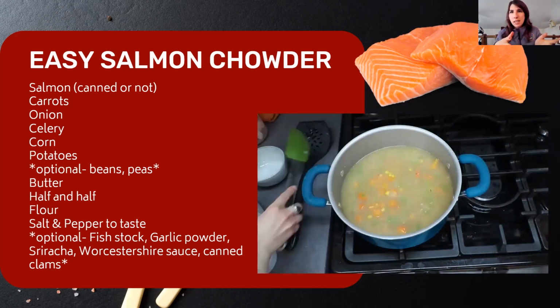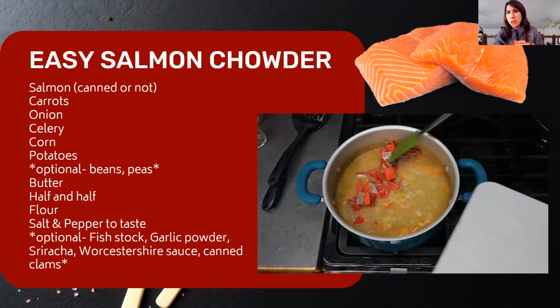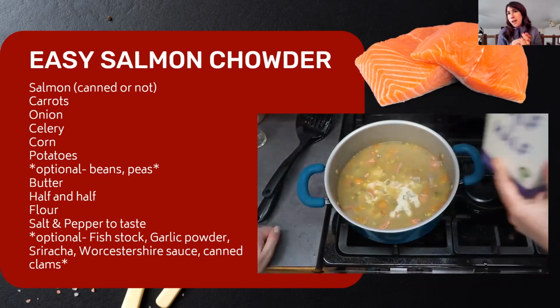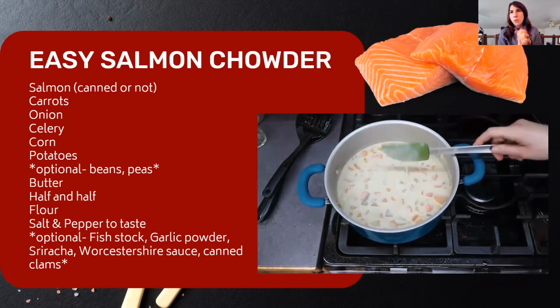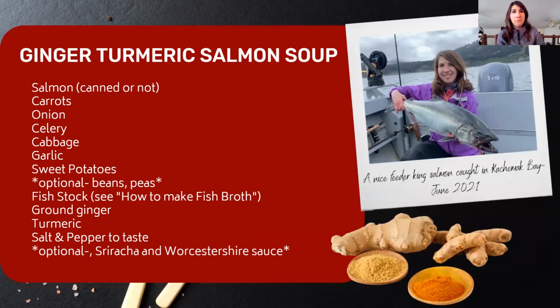Add a few seasonings. I put like sriracha, Worcestershire, Old Bay in a lot of my fish meals. Once that cooks down a little bit, add the fish. And then I add the half and half. You can use heavy whipping cream, whatever you want. Last, let that simmer for a minute or two. Don't let it come to a rolling boil. Let it simmer a little bit, and then that's good. So chowders are pretty easy.